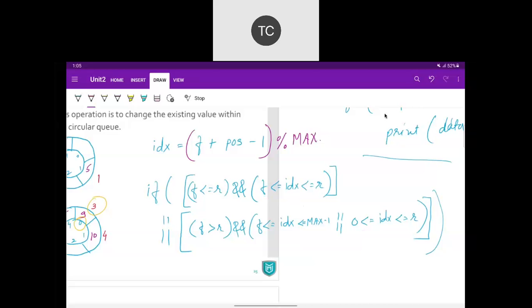If any one of these conditions is true, the index is valid. Else we say invalid position.